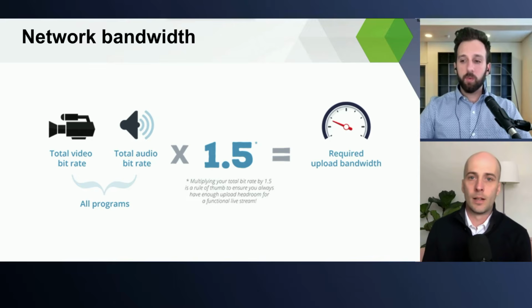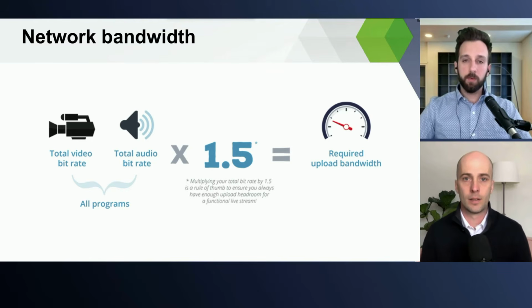Right. I usually say that whatever you're looking to stream is the amount. As a general guideline, if I'm doing a 720p stream, I'll usually aim somewhere between 2000 and 4000 kilobits per second. So we'll say 3000 as a rounder number. And then you need to make sure that you have about an extra half of that for your headroom, because there's going to be some fluctuation within the internet bandwidth that you have, or you might have other users jumping on the network. So if you were streaming at 3000 kilobits per second, you need 1.5 times that. You'd want at least 4,500 kilobits per second of dedicated upload speed to do that. So how do people find that out?